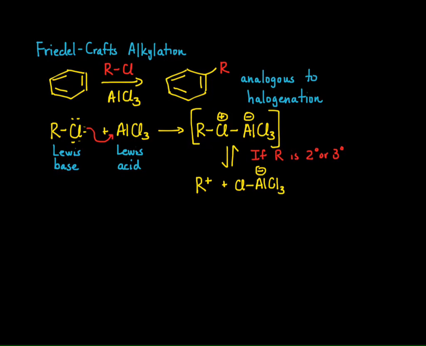And so I have to think about what type of alkyl halide I have in terms of the entire mechanism. All right, so now I know that I either have a carbocation present if the alkyl halide I started with was secondary or tertiary, or I still have the complex if the alkyl halide was primary to begin with. And of course, I have created these very strong electrophiles. So benzene can behave as a nucleophile, and it can either attack the carbocation, or in the case of the complex, it can attack the R group, and that R-Cl bond breaks, right? And of course, the net result is I'm still generating that aluminum tetrachloride anion.